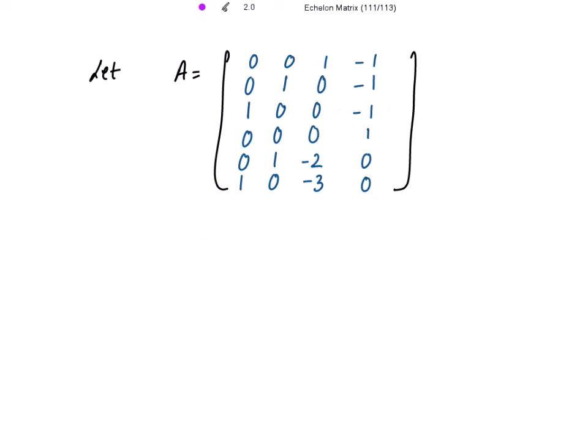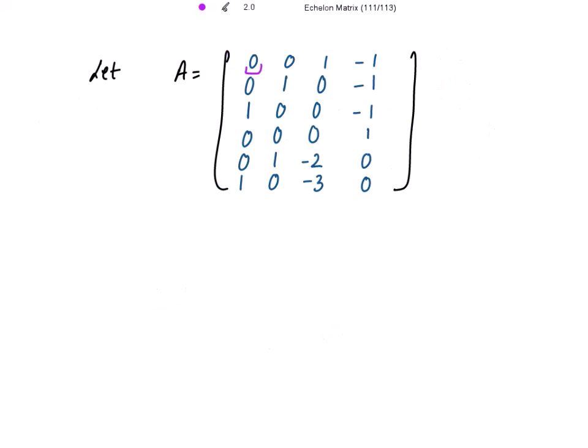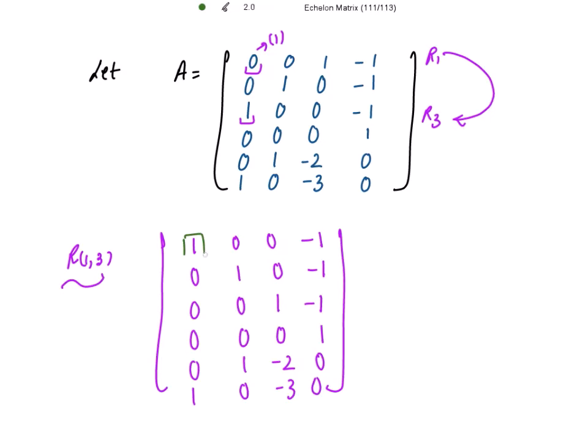So I have already written these vectors in a matrix form. Just write these vectors in a row wise form. I'm having 0 in the first row for the first place, right? I'm also having 1 in the third row. So to get 1 in the first place, let me interchange row 1 with row 3. So I am applying the first operation as I interchange row 1 with row 3. So I am having 1 to be the leading entry for the first row.